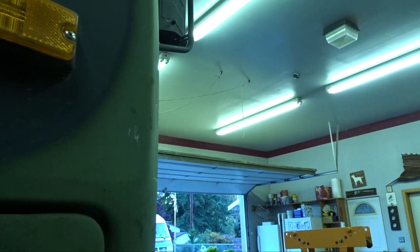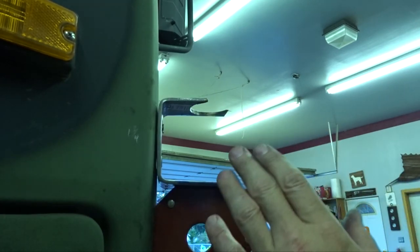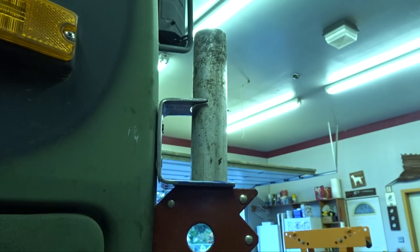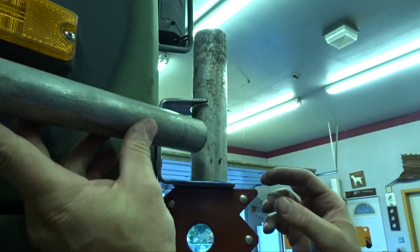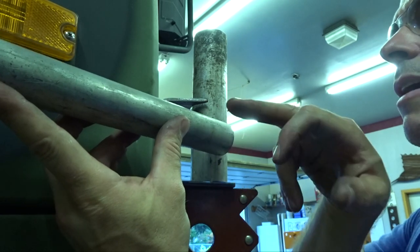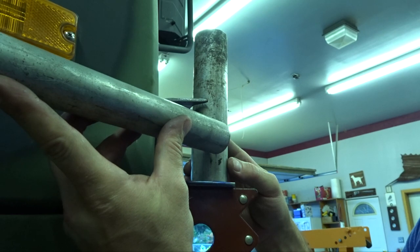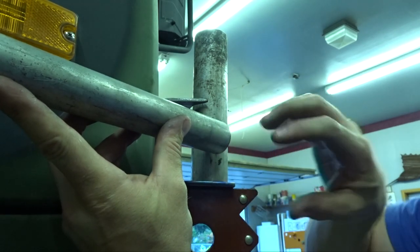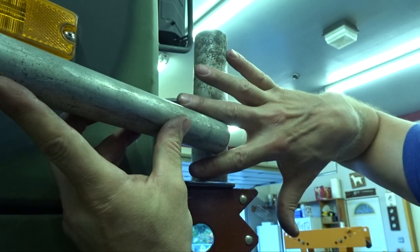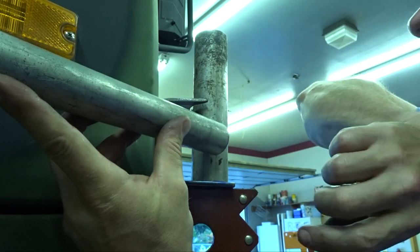Let me show you prototype number one and why we're going to throw it away. So we have a bracket, we throw a pipe in, and it sits like this, and the other pipe comes across, joins in here. We put a bend at the end and it joins in. But I just don't like that, because I don't want a whole lot of surface area on the front here, and this is going to be a total pain in the butt to weld.